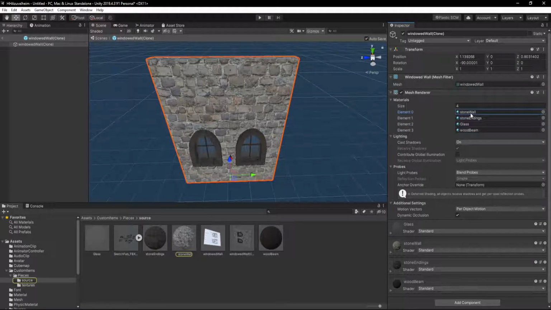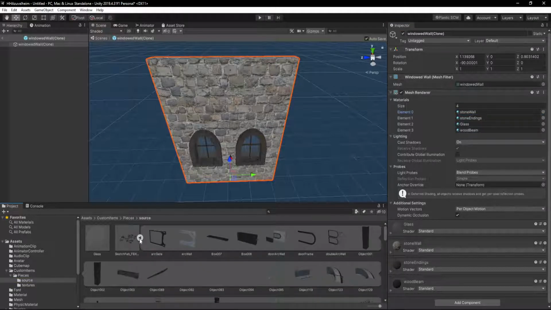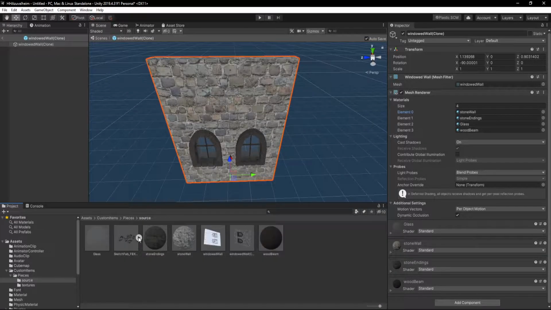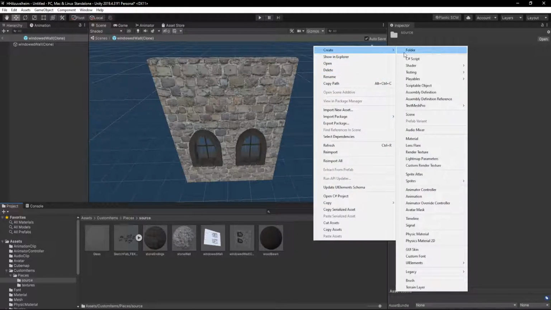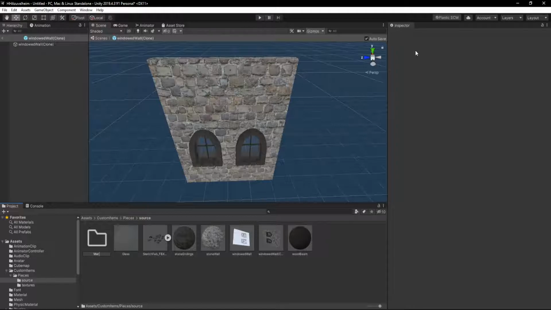Ideally, you would do this for every single game object if you had multiple like this one does in this asset bundle, if you wanted every single one of them. Duplicate out all of your materials. Put these in a materials folder or something to keep yourself organized, which is what I'm going to do. I'm going to say materials.